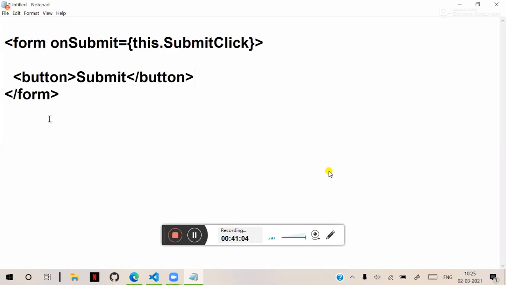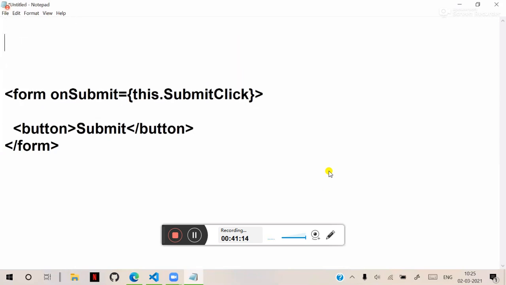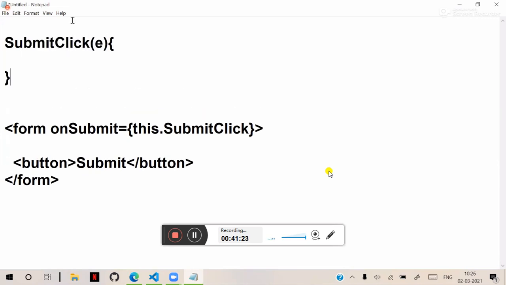Now on submit, we want to collect the values of all the elements inside. Then what you can do is write a simple function here, the submitClick function. This submitClick function will collect e. Through the e, you can access e.target.value. That means it is going to access the element related value.